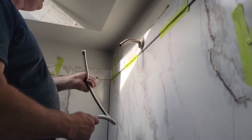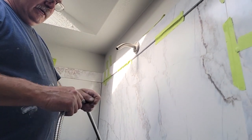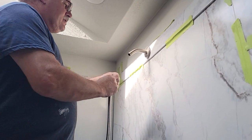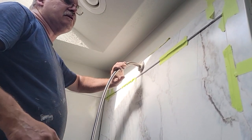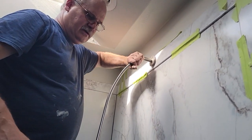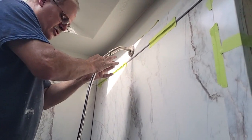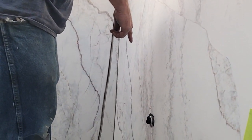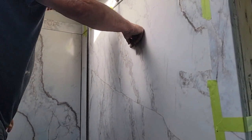Getting the miters right, putting tape on until the adhesive sets. I want to get this shower head on in case anybody checks things out over the weekend and happens to turn the water on — I kind of want them to be able to control where it goes. We're on city water pressure here and it comes out pretty strong — about 80 pounds of water pressure. The shower head is a lot bigger. I'm just throwing this on so they can let it drain into a bucket if they monkey with it. I'll throw the handle on so they can shut the water off if they bump it, just in case.